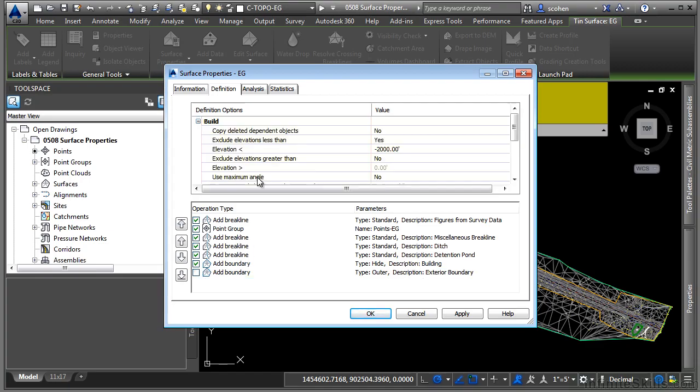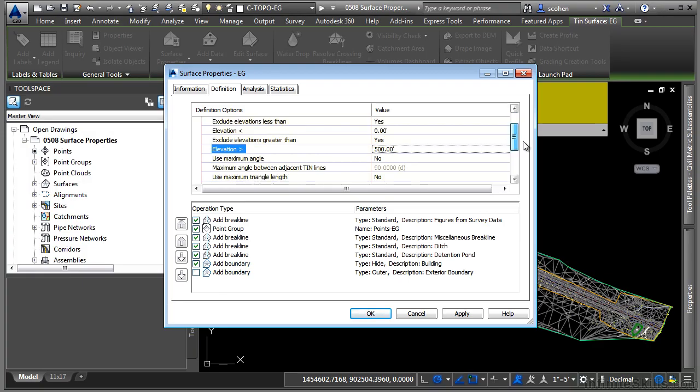Let's look at the build operations. You can tell Civil 3D what to do with elevations. So for instance, if I want nothing below 0, I would say, hey, put nothing below 0 in there, as well as don't allow anything above a certain value. So if you know your maximum elevation in your surface should be around, let's say 300, maybe you type in 500. And that way any bogus elevations that may have a 999 value and so on, it will not be in the surface.